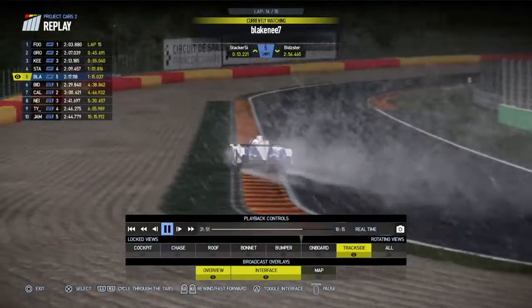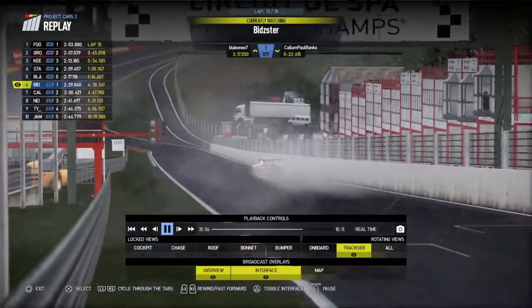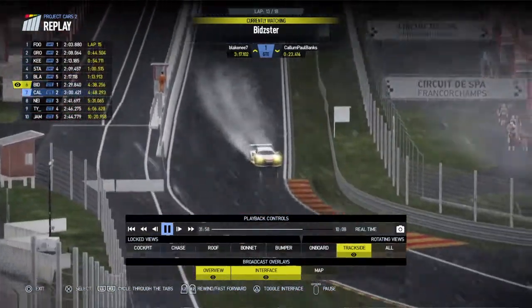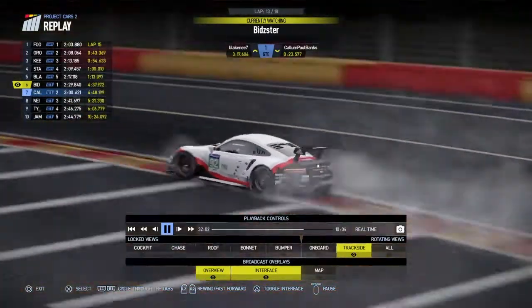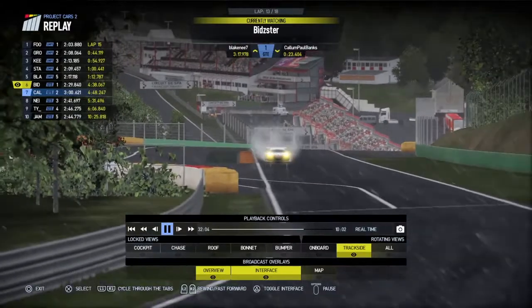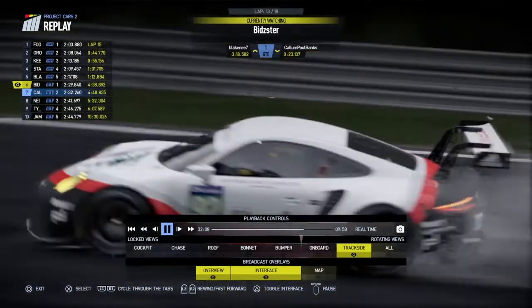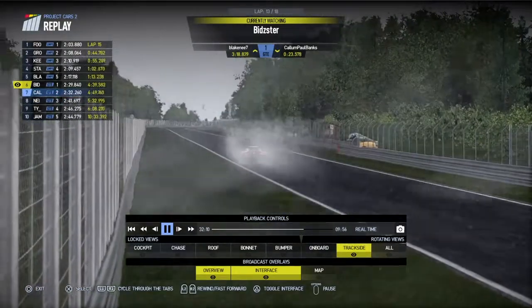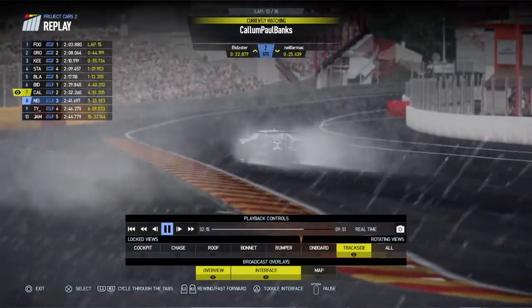Blakeney goes through in 5th place. Bidzster in 6th place, leading the GTE class. This is the last lap for the pit stop window, but they've all pitted in GTE, so that won't really make any difference. As Bidzster goes through, nicely done. Callum is only at the first corner, so Callum again has a few mistakes in this race.